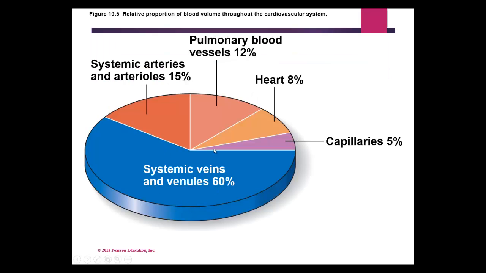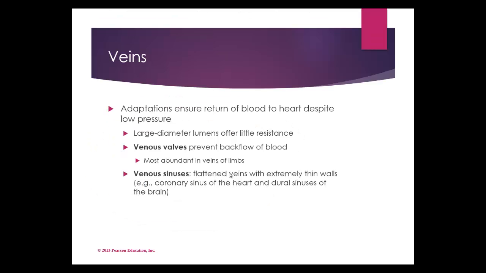So here's just an example of that. We can see that most of the blood is in the systemic veins and many of them in the arteries. So you can see that a lot of that blood is pushed through the circuit through the arteries and arterioles, and then much of it is in the veins at any one given point in time. So we talked about the differences in the vessels between arteries and veins. Remember that the veins have those valves to prevent backflow, and we see those particularly in the veins of the limbs because they are subject to gravity when they're hanging downward. So we see veins as important factors in getting blood back to the heart.